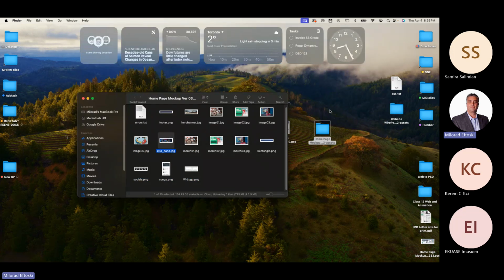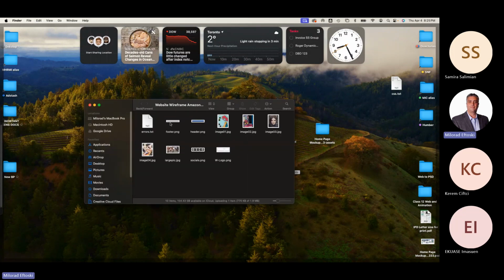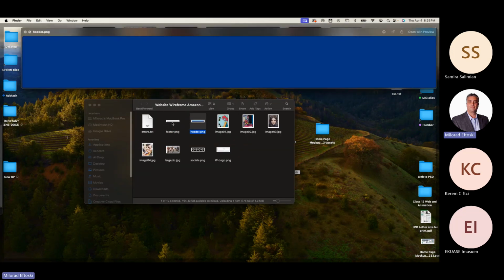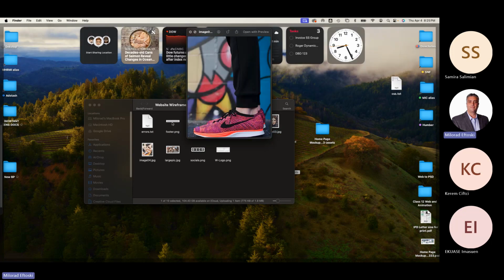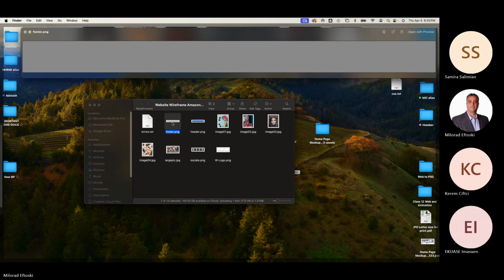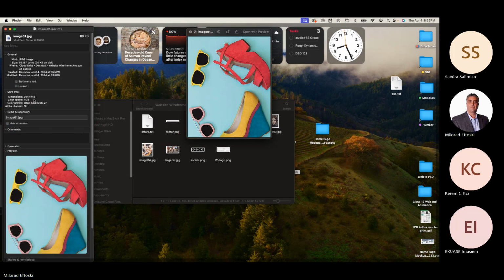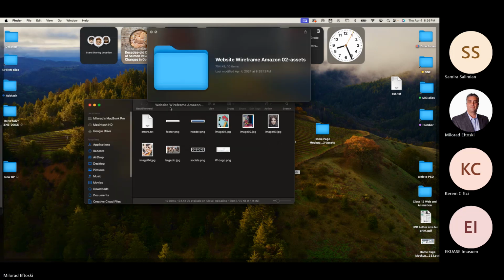Is that the right one? Sorry, I think it's the wrong one here. I think it's this one here. My apologies. It's this one. There we go. So there's the footer, header, images. Look, PNG, right? JPEG, ready to go. So I just dump those images. They're all resized. You don't have to do anything. Just dump them in your website. And you can see the size if you want. Tells you, look, see? This is 364, 448. All the pixels. Right?